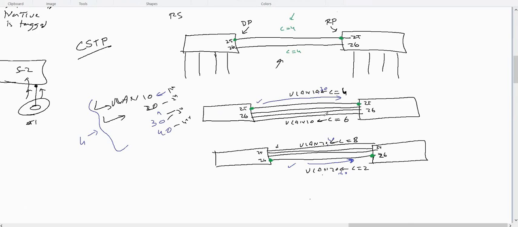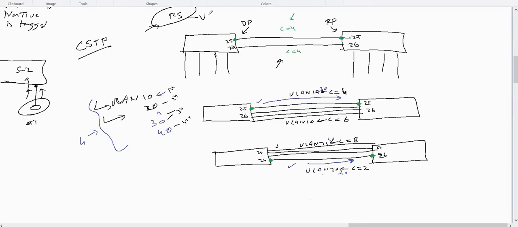cost. This is by far the most wanted. Generally, we manipulate with the cost because that's the first in the criteria. But you can also manipulate with the port priority. You can do that. But generally speaking, cost is where we generally manipulate. You can also go a little beyond. Like I took just 2 switches. If I had 200 switches, for all the VLANs, all STP instances of the VLANs, only one root switch will be there. I can change that behavior.